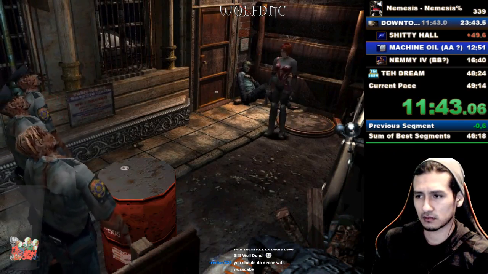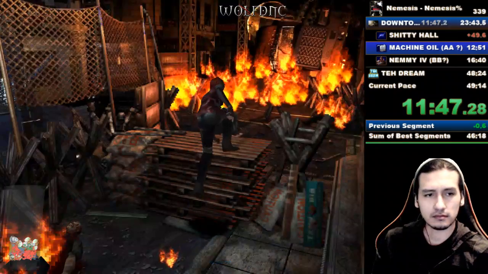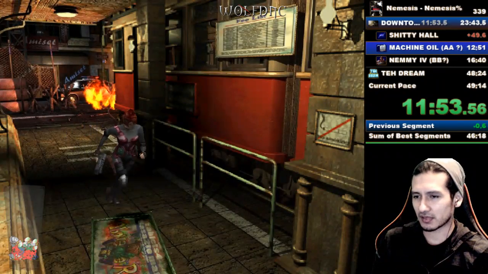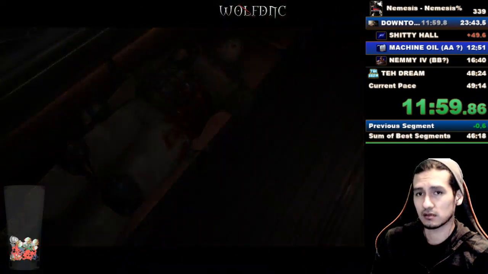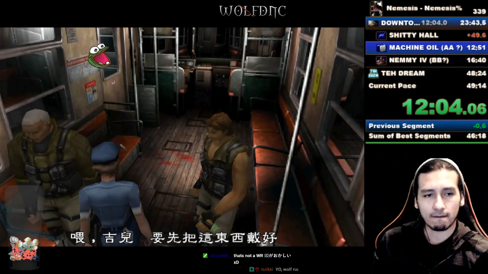Hey, zombies! Excuse me. You should do a race with Boost Cake. I don't do any percent. I race any percent, but I don't like it. Any percent is mad for me. That's all Boost Cake. Nemesis percent is my favorite category. Jill, put this on.